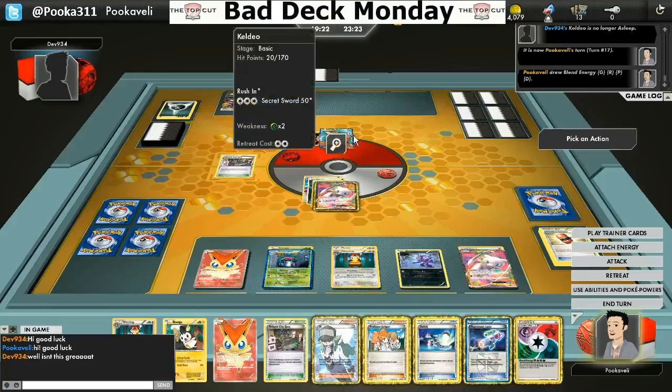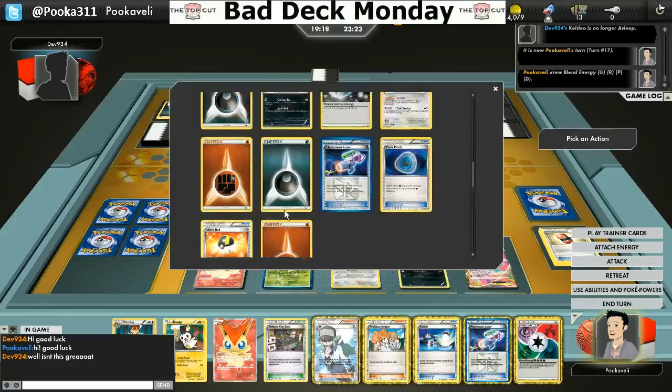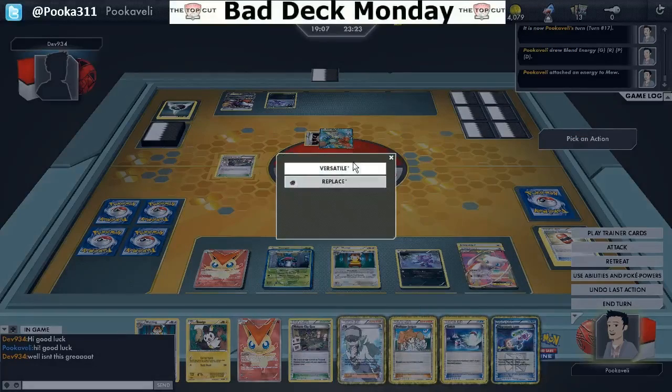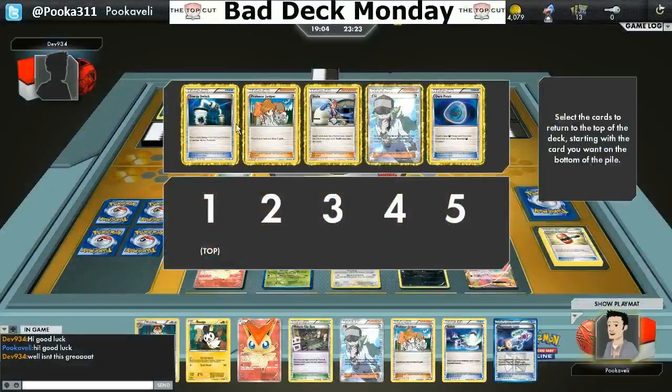So now my opponent has drawn both Dark Claws and the Sableye, and I need to Watchog this turn to make sure he doesn't draw that Skyla. That's got to be my plan of attack here. I can actually Watchog for a knockout, thanks to the wonders of Hypnotoxic Laser. So we're going to go ahead and do that. Versatile for the Watchog.